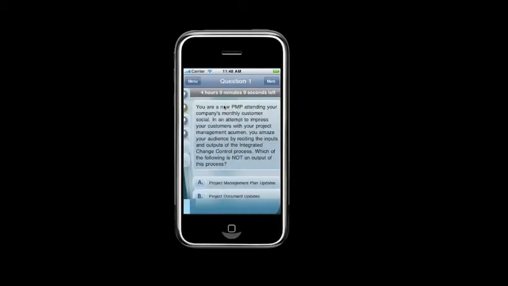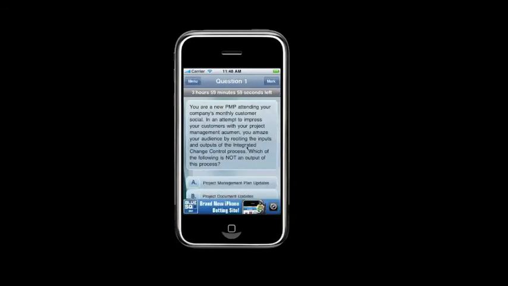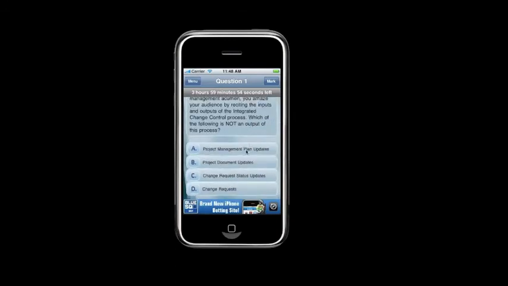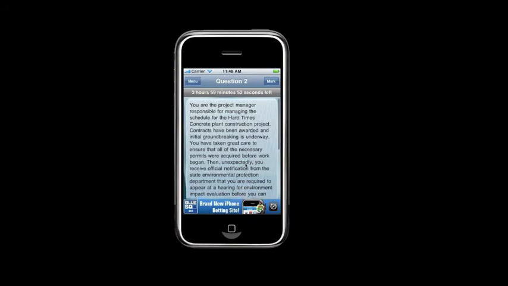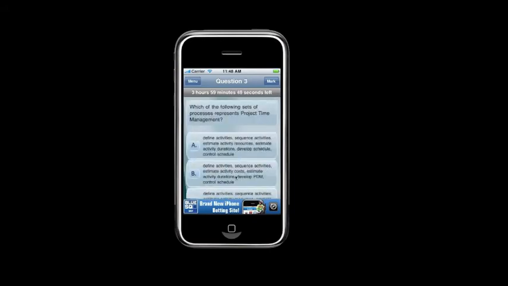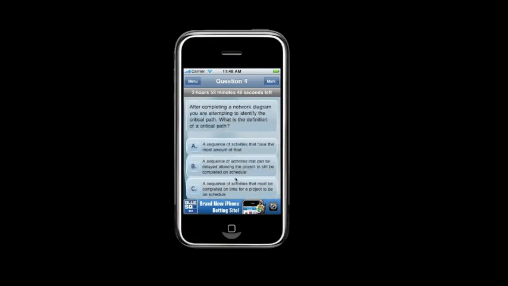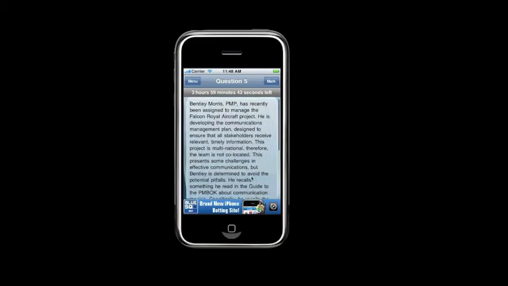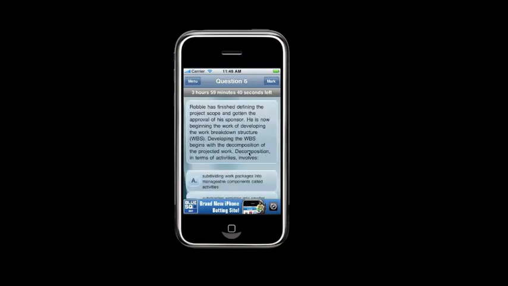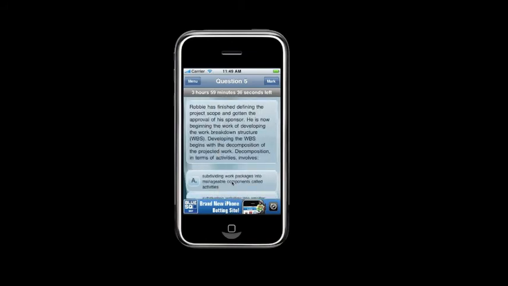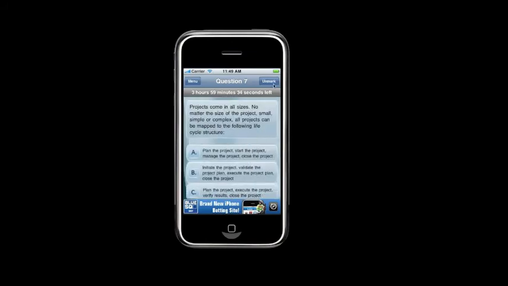The exam mode mimics the actual PMP exam and gives you 4 hours to answer all the questions that you have. Once the counter hits 0, your exam will automatically be ended and the results calculated. Here you can still swipe back and forth through the questions and also mark questions.